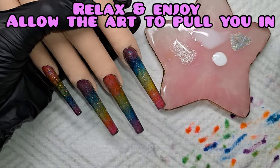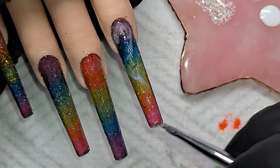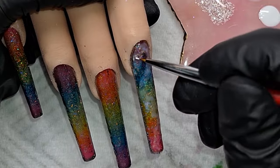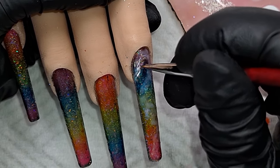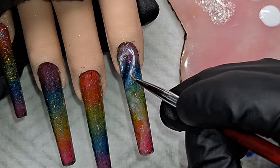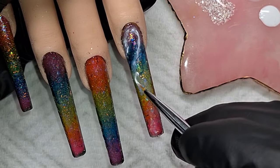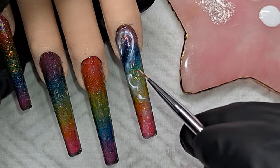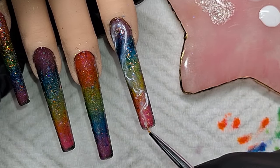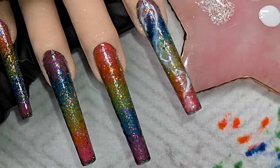Now this is the part where we can get creative, okay? A little bit of this white, and we're just going to pull through that wet white. This is a little different than I did it before, but this helps that white bloom out to make it look that sparse color. Looks really super cool. Don't add too much, but that is how the background's gonna look, y'all.